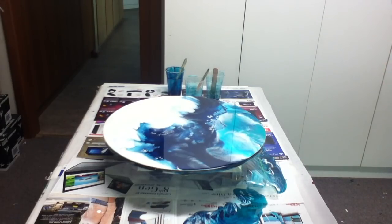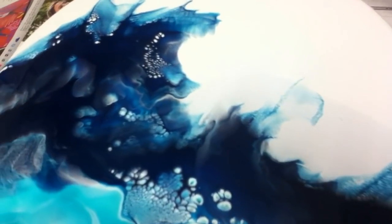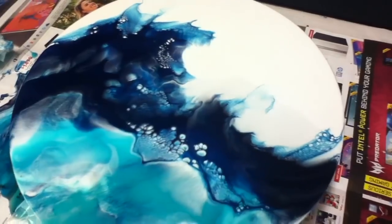Let's bring you down for a bit of a closer look. Okay, so here we have it. It's still moving slightly, and some more cells will continue to bob up. Turned out really pretty. The right blues and greens. And I quite like the balance. Bit of a shadow line at the back, but I suppose technically it looks like a mountain.